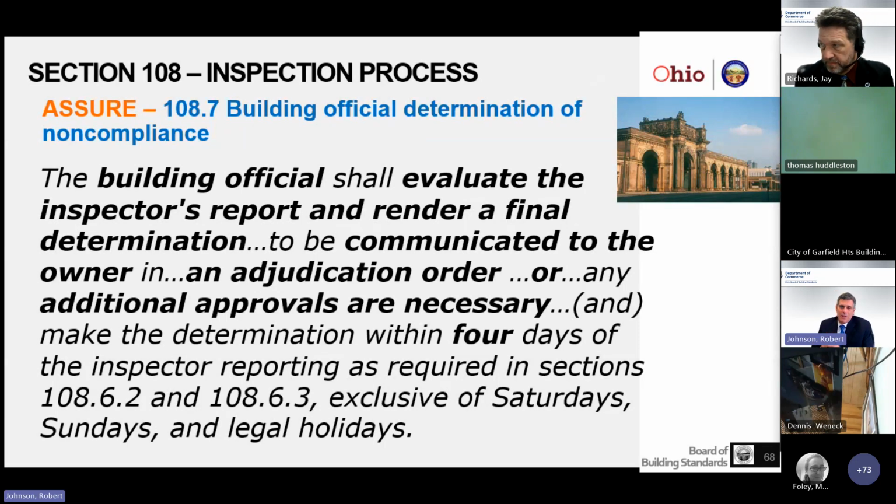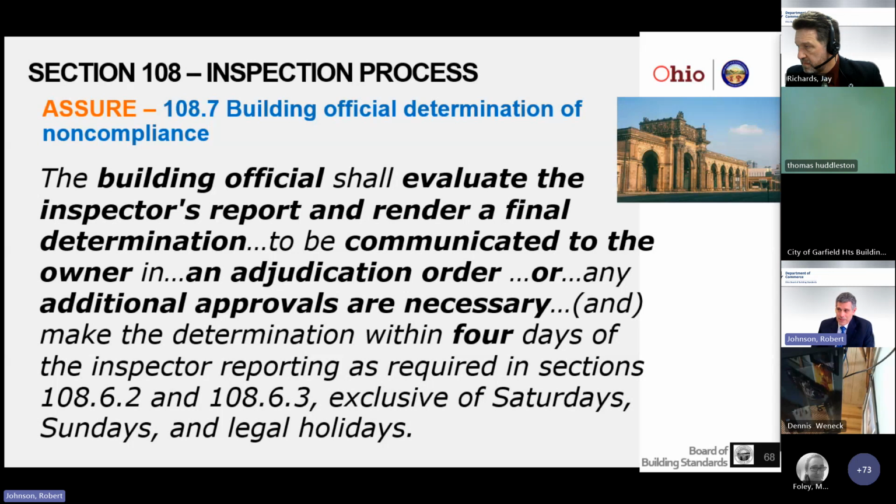But basically, if someone chooses not to respond, after an inspection is done, with either fixing it in the field to make it match or revising and resubmitting the construction documents for reapproval, then the building inspector needs to document the condition in a report. That inspection report, this is a separate thing. It's only with this one condition only. You're going to send it to the building official. The building official is going to evaluate it. If he agrees that it needs to be an adjudication order, he'll send it to the owner, and the owner then has to take steps to either abate it or go to appeals.